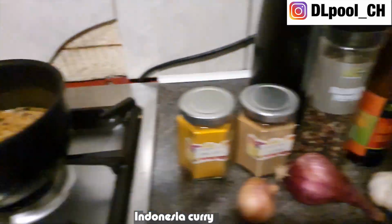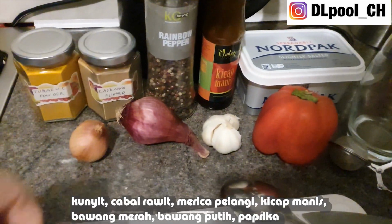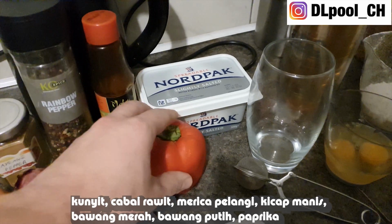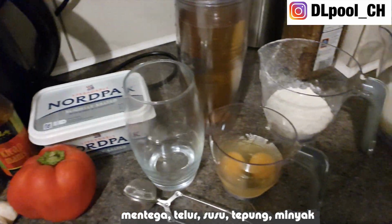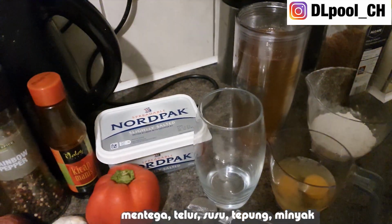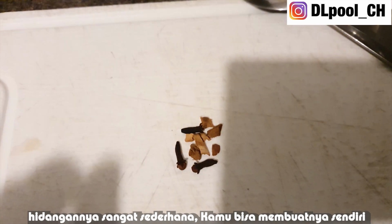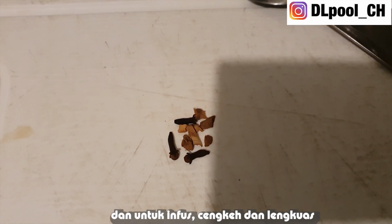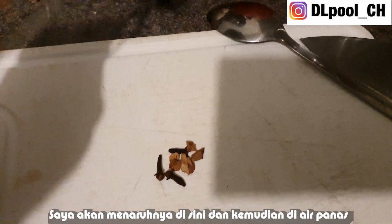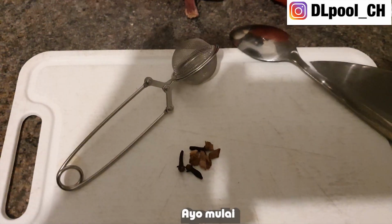Indonesian style beef curry. I've got turmeric, I've got cayenne pepper, rainbow pepper, kicap manis, onions, garlic, pepper, butter, eggs, flour, milk, oil for the frying. So the dish is very simple. I'm sure that all of you will be able to do it. And for the aromatic infusion, I will use a little bit of cloves and galangal. I will put them in infuser and put it in the hot water. It's just for the aroma. Let's start.